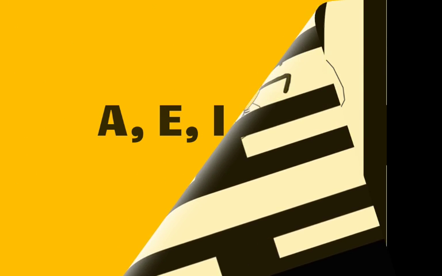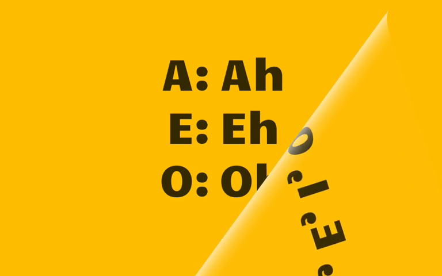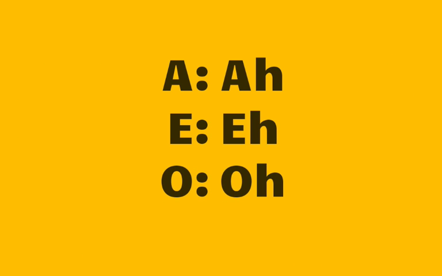Now for the vowels. Since Joel talks very quickly and directly, his vowel sounds are extremely short. If you put a silent H after the letters A, E, and O in English, you get the sound that Joel always uses for these letters. It never changes. A is always A, halfway between an A and an A. E is always E, sort of like A, but pronounced as a single sound. And O is always O. Quite simple for these three letters.